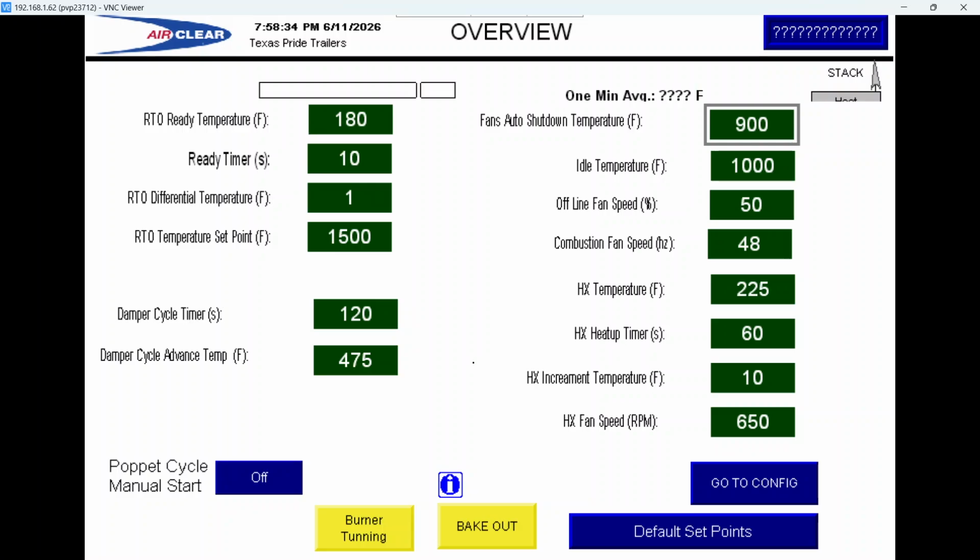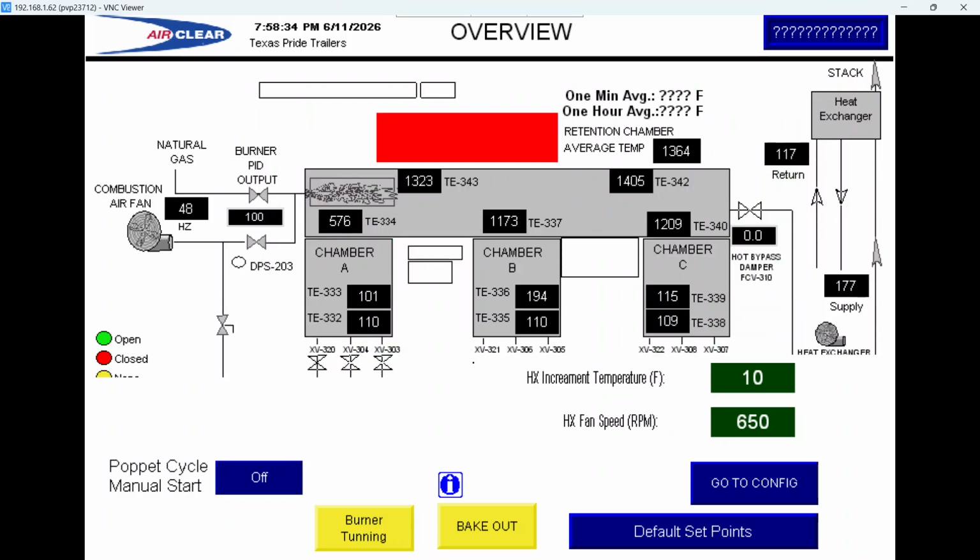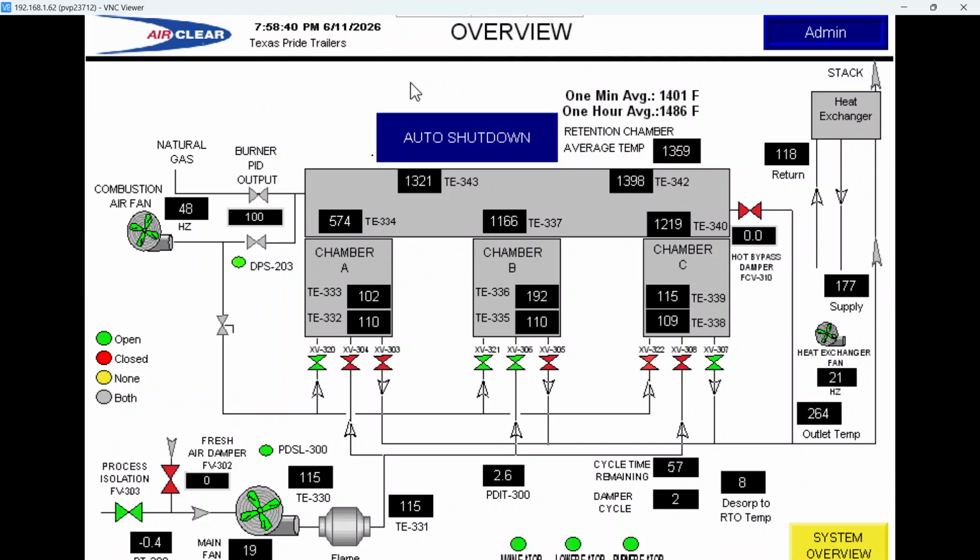The reason the max is 900 is because it shuts off when this average chamber temperature is 900. The reason we don't want to shut off higher is because the media split beams, we don't want to damage them. We don't want air coming back through the combustion line, damaging the combustion blower. So we don't damage any of those components.